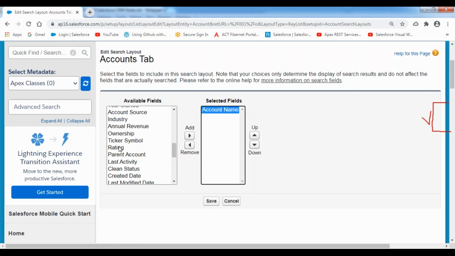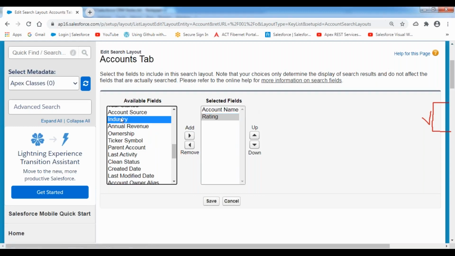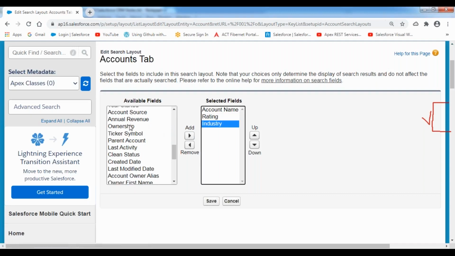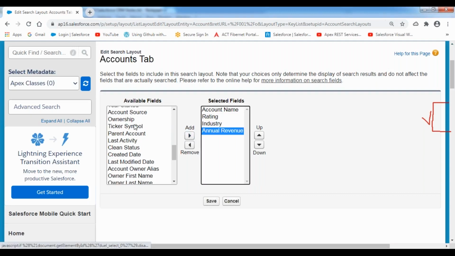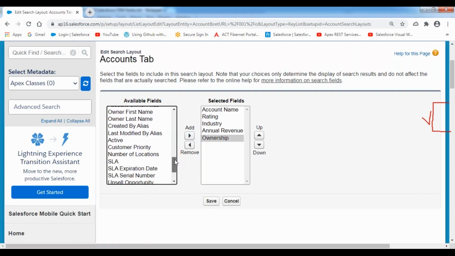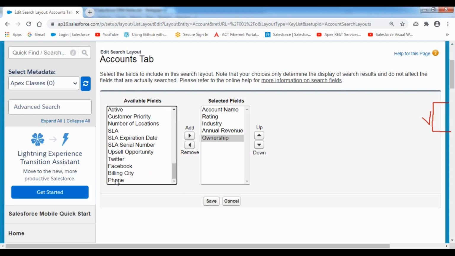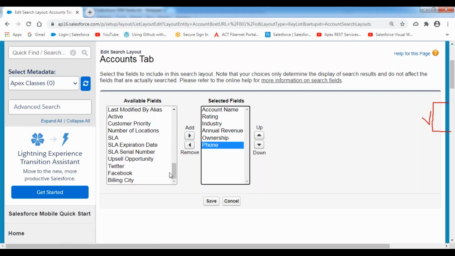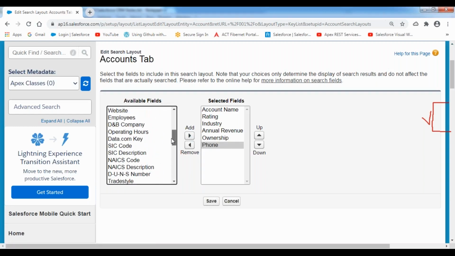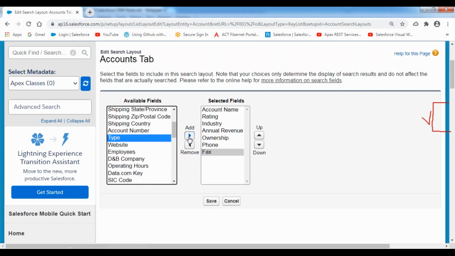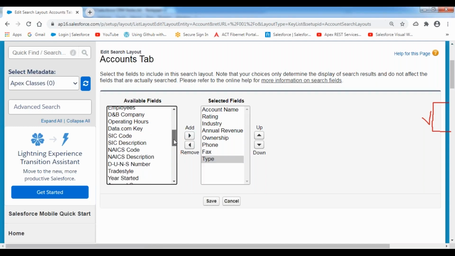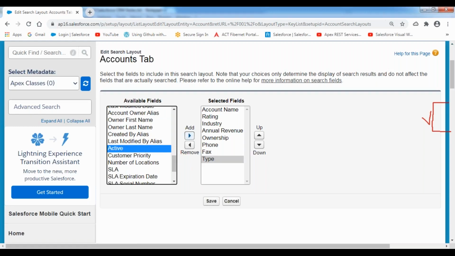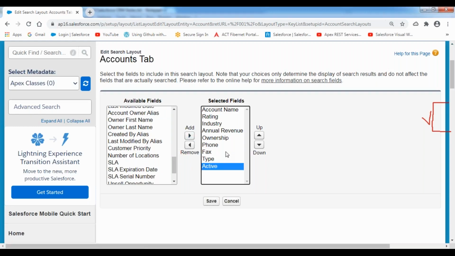I want to display the account name, then the rating, the industry, the annual revenue, the ownership of this particular record, the phone number, the fax number, the type of customer, and then the active status of the customer.